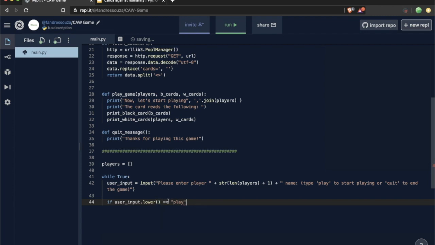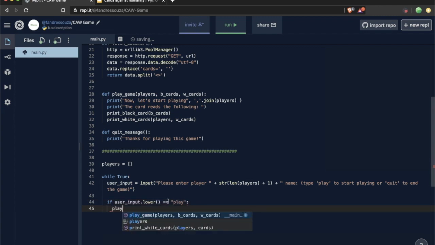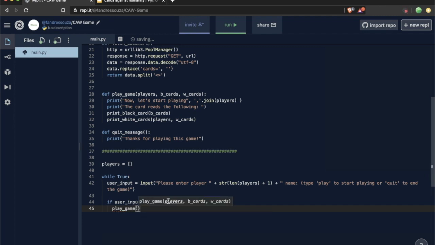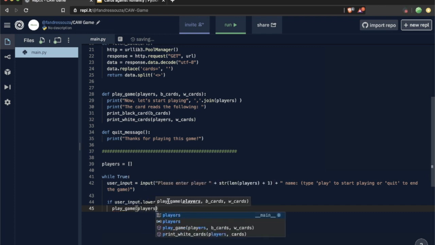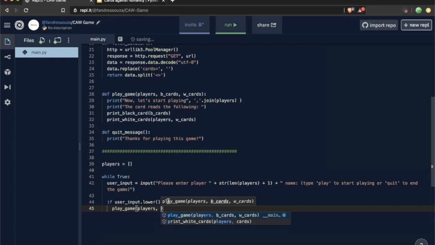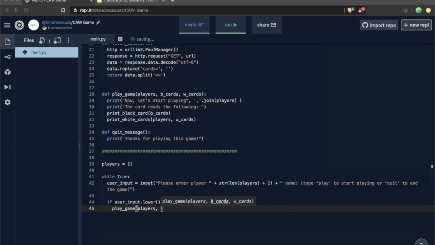So if the user types play, I'm going to call the function play game, and play game, as we know, takes players, a list of players, and the black cards and the white cards, which we need to actually call also.